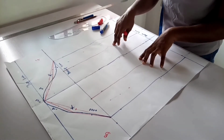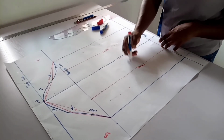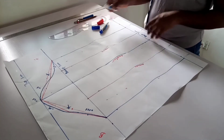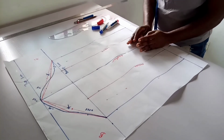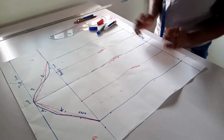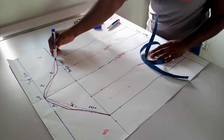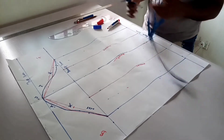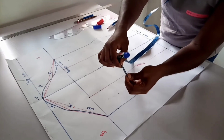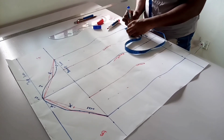So I'm connecting the 2 points. Now that we've gotten this crease line, this is our center line. So the next thing we are doing is, we're not doing anything at this center part anymore. So we're getting the midpoint of this part and the midway of this part. Either midway or midpoint is still the same thing. We're connecting from this point, this angle, to the midpoint of this place. That's 3.75. So at 3.75, I'm breaking the tape rule again into 2 and dropping the point here.